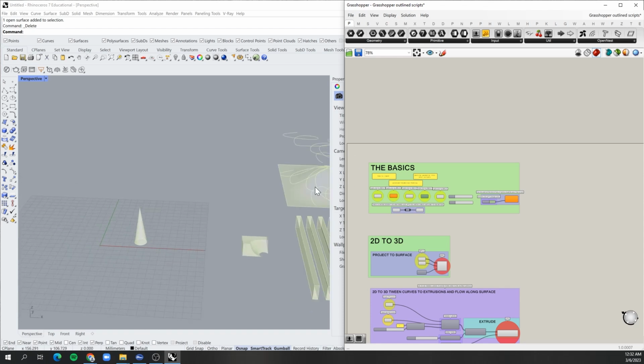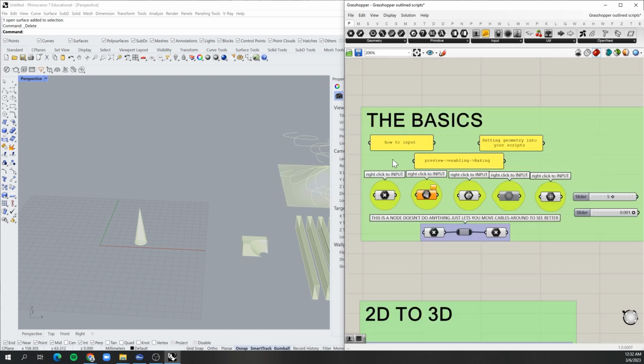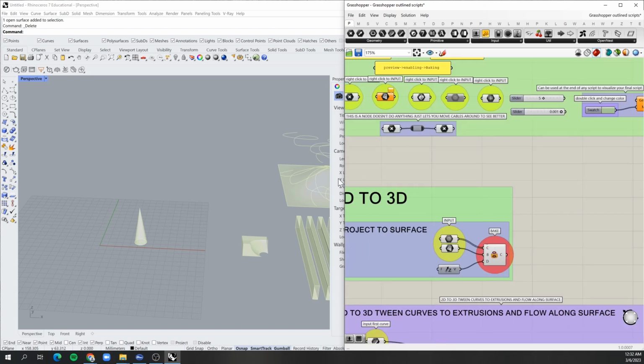If you want to see your final geometry, you want to take these and preview off. Enable and disable are good if you have really heavy files and you want to disable something and work on something else in front of the script, so that you're not fighting against this component that keeps running again and again in the background and slowing down your computer.